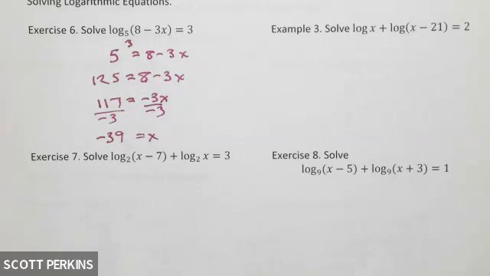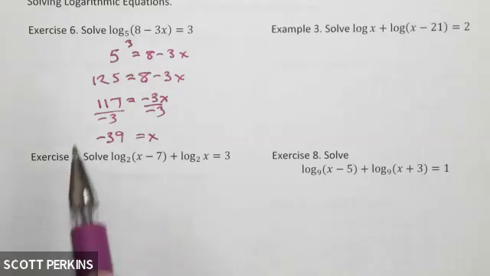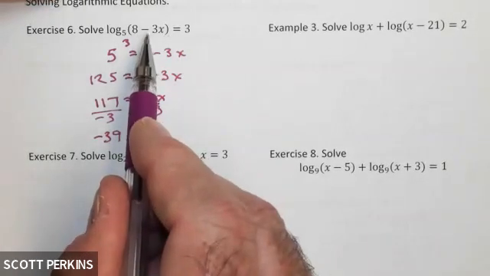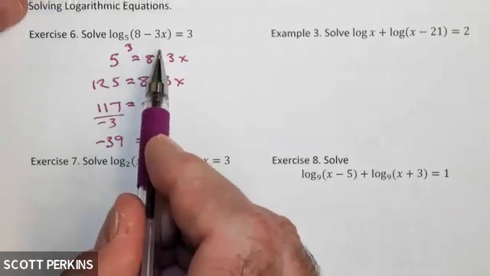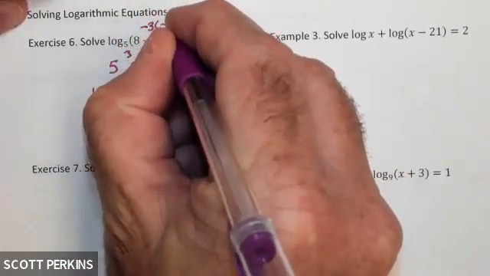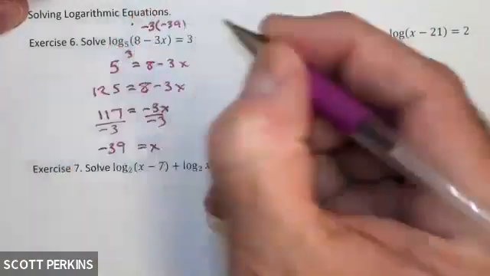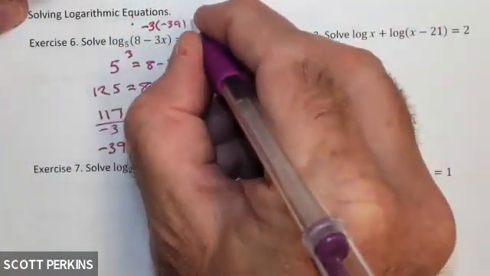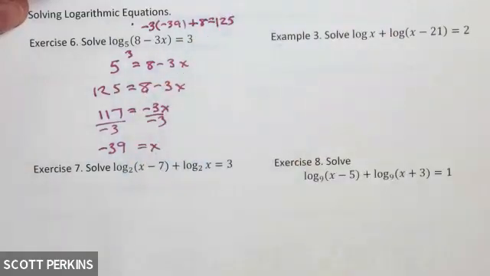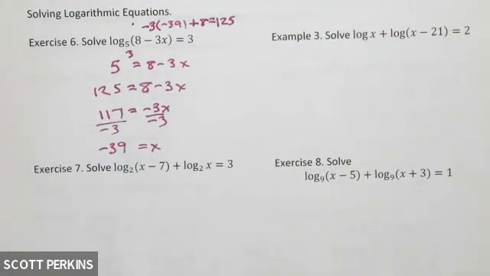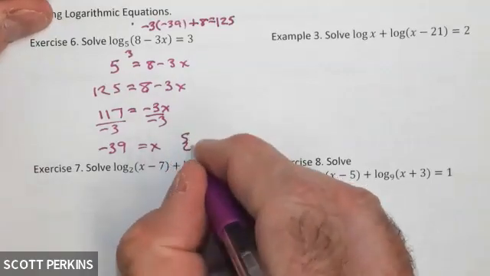Now, one thing you do have to be cautious of with your logarithms. Remember, logarithm has a limited domain. I don't take the logarithm of 0. I don't take the logarithm of a negative number. So a good habit to get in is always to take that number that you just got and plug it back in and make sure you're not taking the logarithm of a negative. Now, in this first one, when I take the -39, I've got -3 times -39 up here. So -3 times -39, well, that's 117. And then when I add the 8 to it, that gives me 125. So that's fine. That's a positive value. So everything is good. So that's my solution set.